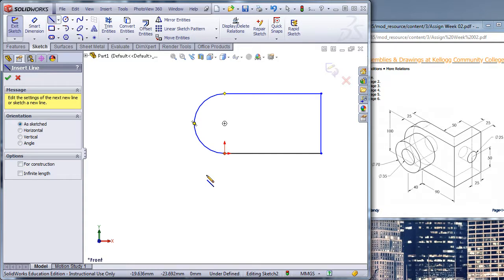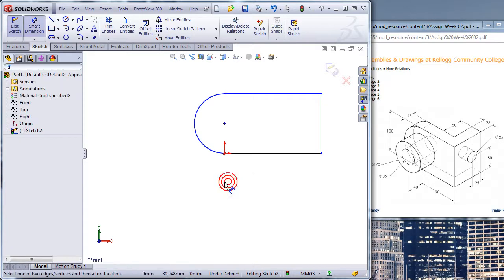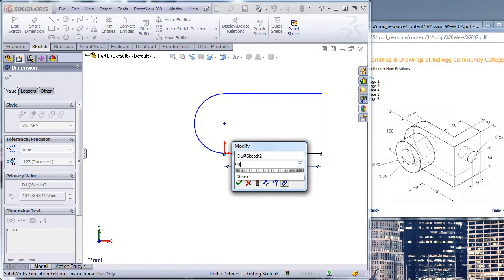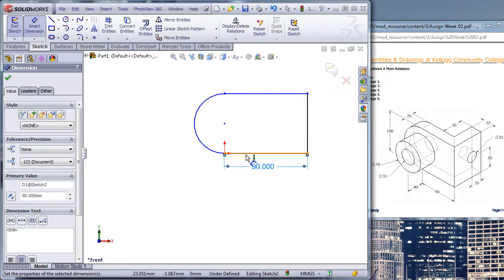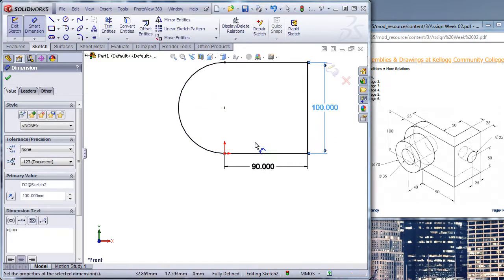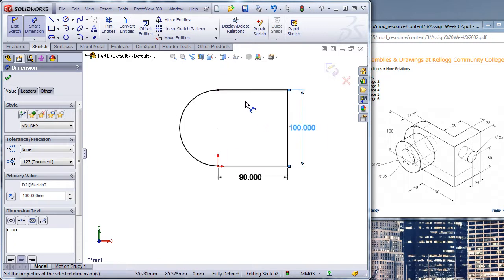I'm ready to dimension, so again I'm going to type S. I just keep my finger on the S key on the keyboard when I'm working, so I can get that real quick. And we'll go 90. And then we have a height. I can get it off this way or this way. I'm going to just take it over here, of 100. And we're going to extrude that 25 millimeters deep here.